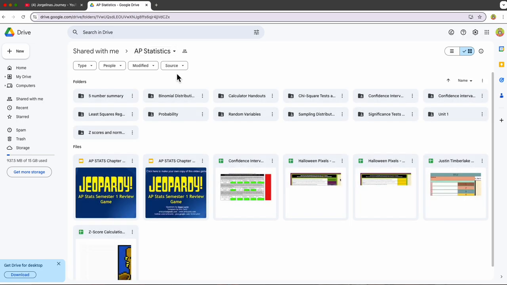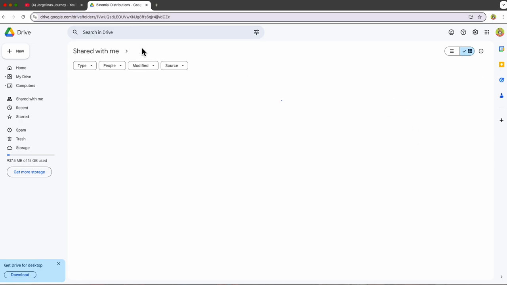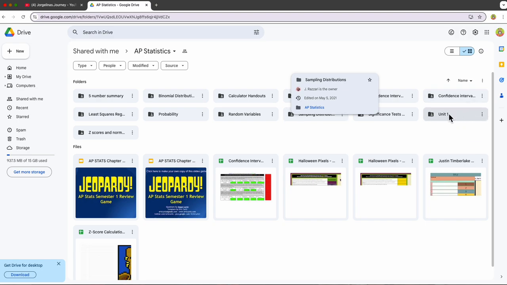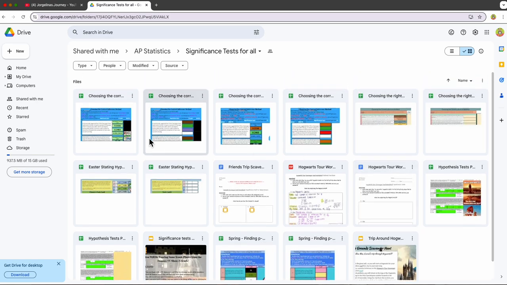You cannot make a copy of a folder. Google won't let you do that. So you do have to come into a folder without any other folders, and you can tell because there's no other folder here. And yes, you will have to do this individually. If you only find one activity that you want, it's a lot simpler. You just go file, make a copy. But I'm trying to look for one that has a lot. Okay, so this one has quite a bit.